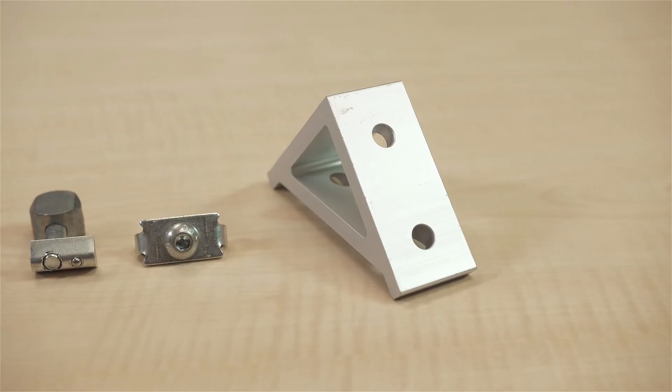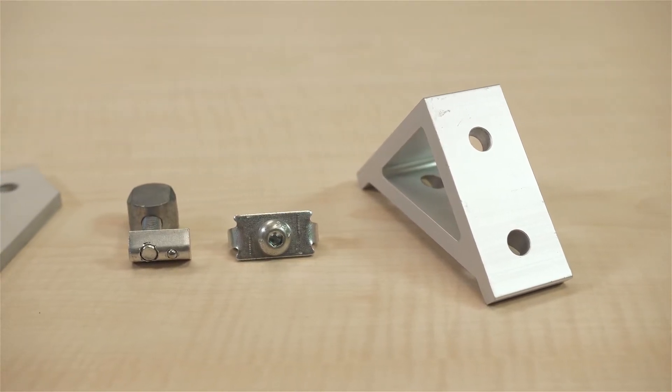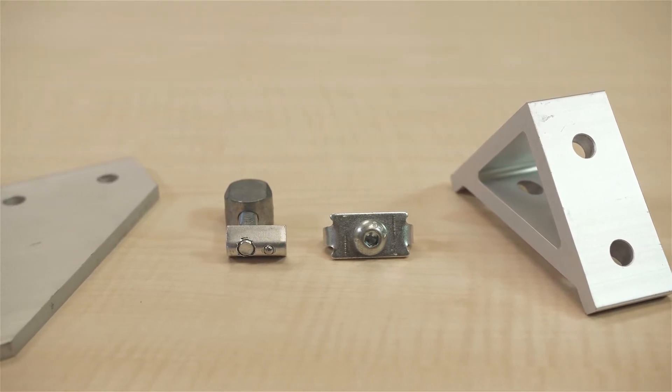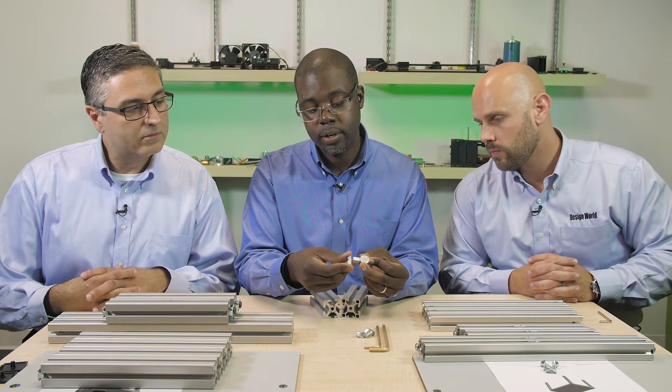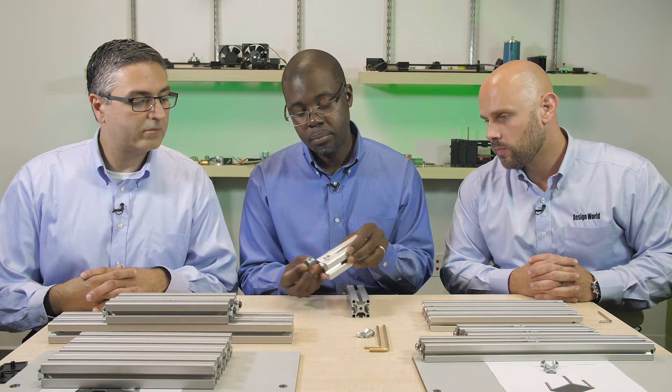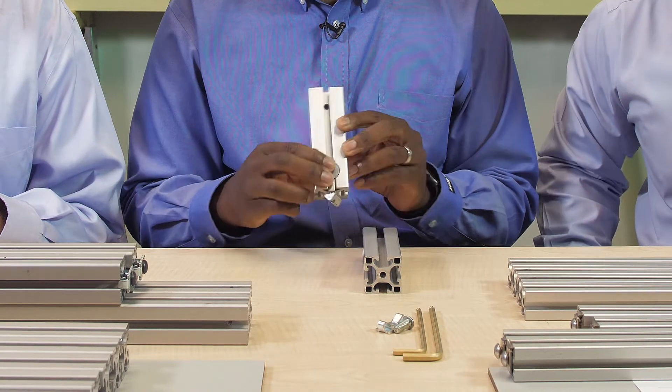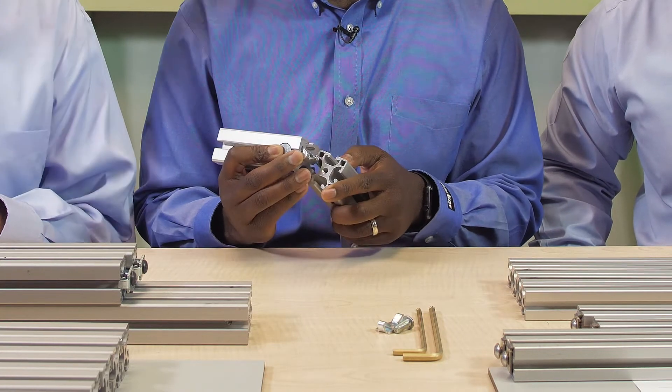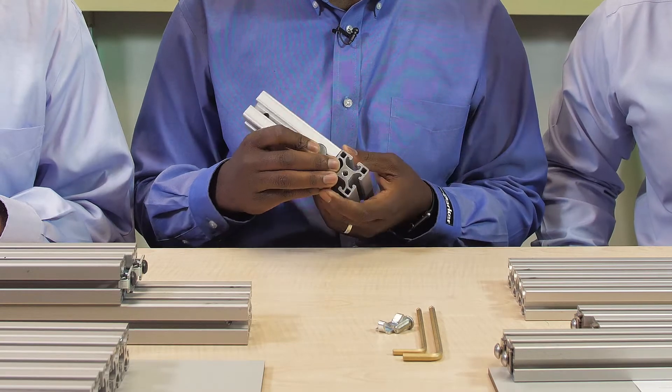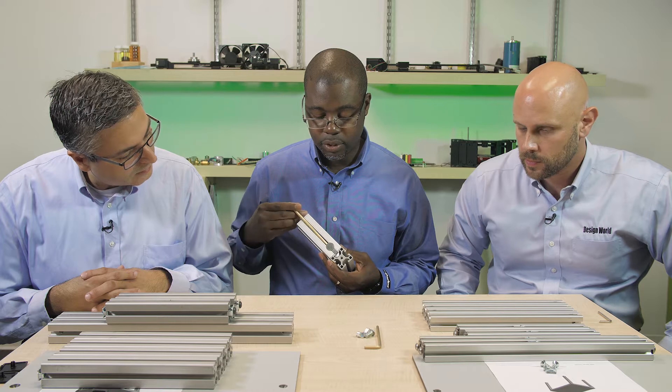We have two types of connectors I'm going to highlight today, which is a universal fastener. We have basically three parts to this. And then we have this what we call a drop-in or roll-in T-nut. We're going to take that and thread that on there just a little bit here to get it started. And we're going to put it into this universal slot. And the nice thing about this connector is you can take it, slide it into that T-slot there. I can tighten it down to form a 90-degree angle here at the very end of the two connections.